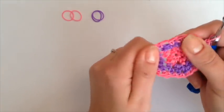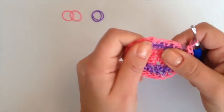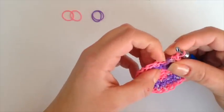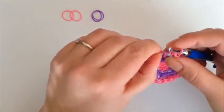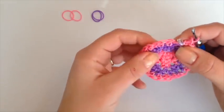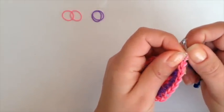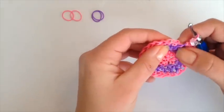So right now you should have 25 stitches. Count your stitches when you're done. Remember, don't start here where your slip knot is. It's your first chain. Remove your C-clip and attach it to the band around my hook.